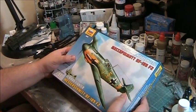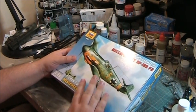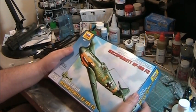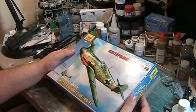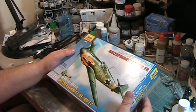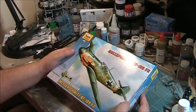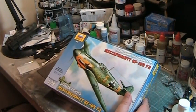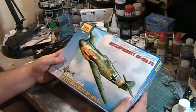This kit can be had in the United States for about $17 to $19 with shipping. And I'm really sincere when I say there's probably not a more detailed 1/48 scale 109 for the money on the market, in my opinion. And a couple of things about the aircraft I wanted to talk about. I've done a review on an E series, a Bf109E.